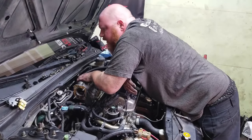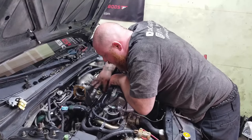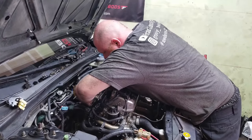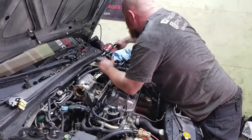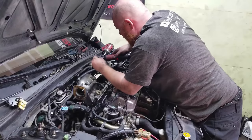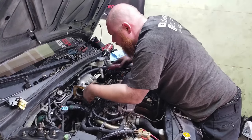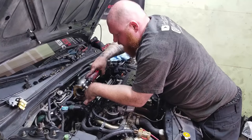Just needs to be up like that a little bit. I got a couple bolts right here. This might work. Let me just get this thing started. I'm gonna pull the fuel rail off real quick. I was trying to have everything on here, but this thing is getting in the way. So I'm gonna pull the fuel rail off, and then get these bolts in a little bit easier.